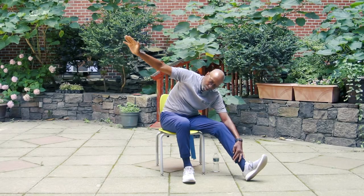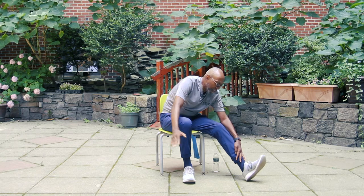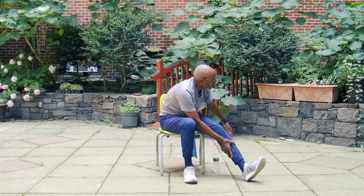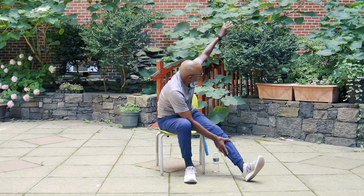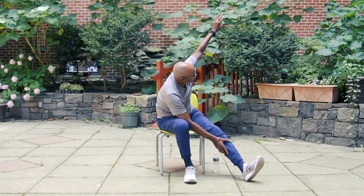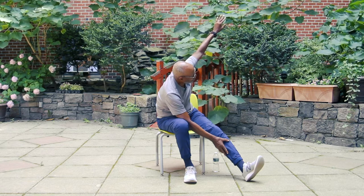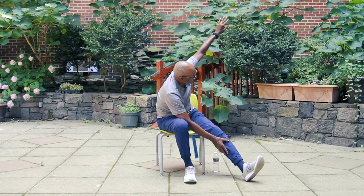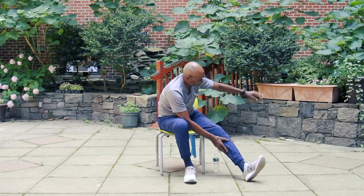Slowly bring it down. Once again, we don't try to keep up with our Joneses or our neighbors. We're here for ourselves and our loved ones. So here goes the other arm up. Notice one side is better than the other. It's always that way. So we always work on our weaker side and finish with our weaker side. Come down. Straighten up, all the way up.